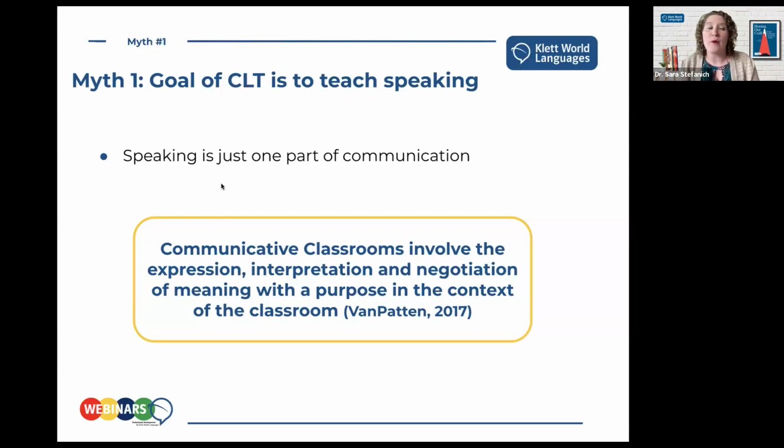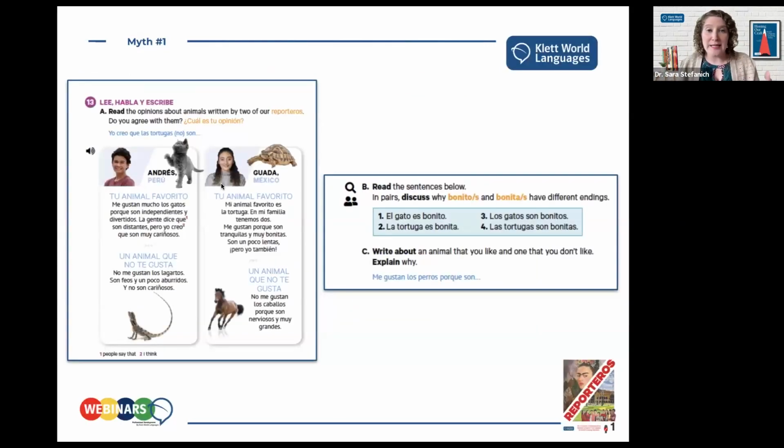And there are a lot of ways to communicate that don't involve language in this format at all. We can think about our facial expressions and gestures and body language, more broadly speaking, which is also a part of communication. And so we know that it's not just speaking equals communication. And a quick example, we could imagine these 3 activities as a sequence in a communicative classroom. And this is just to illustrate the different ways that communication can be happening that don't necessarily involve speaking. And so we start off on the left-hand side, and students are doing this little reading here.